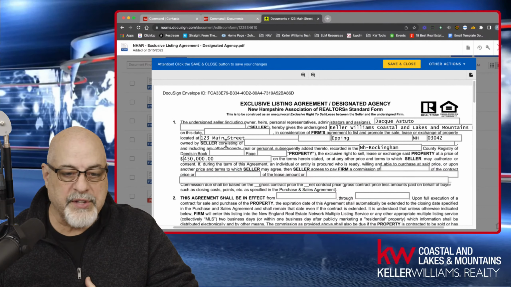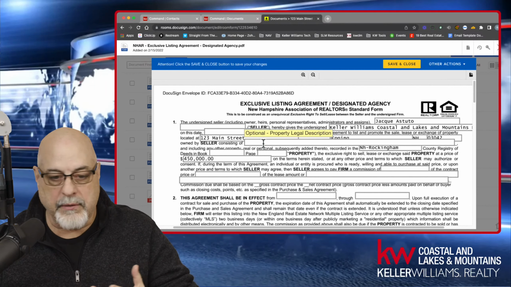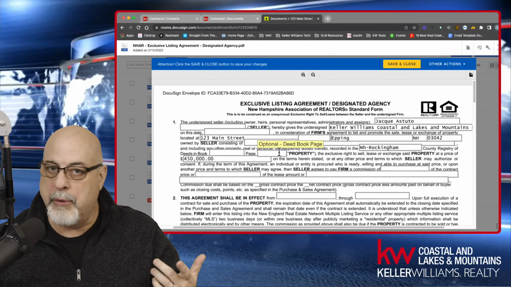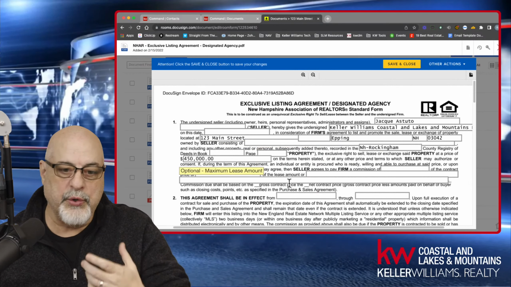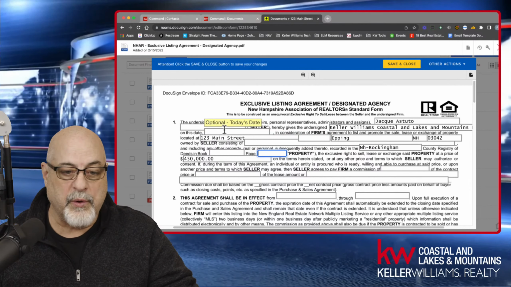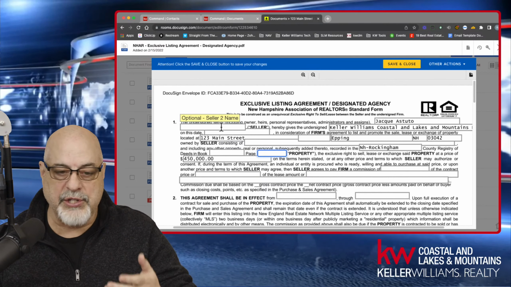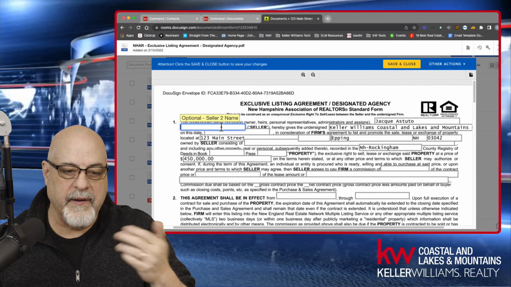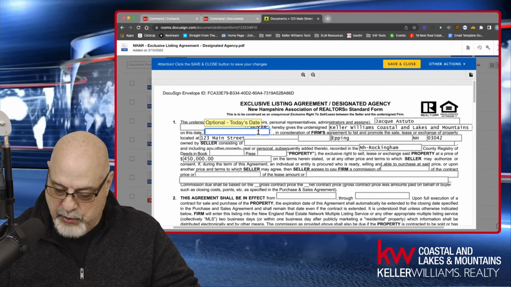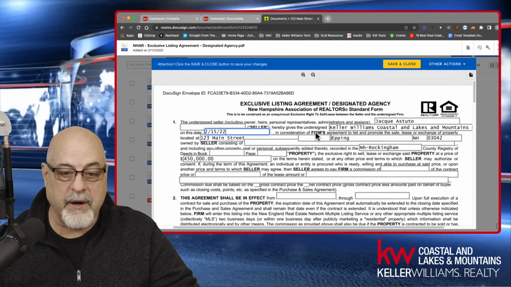So, for example, owned by the seller, consisting of property legal description, and then deeds in book, deed book, and deed book page. So these are the things that you're going to need to fill out. That's why they're available for you to fill out here. As you go through, every dialog box has a little indication of what it's supposed to be. This dialog box here is for the optional seller name. This one is optional for today's date. So we're going to go ahead and put in 2/15/22, so I can fill that out right here.